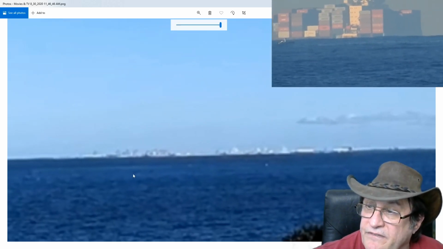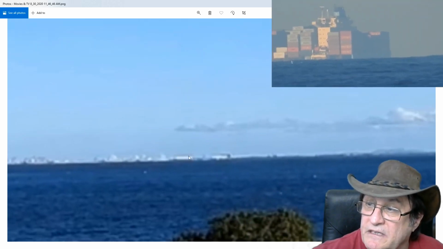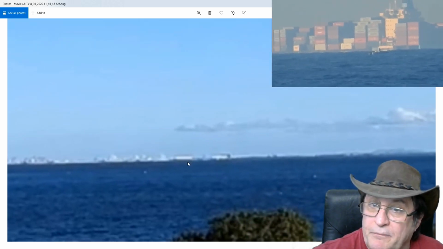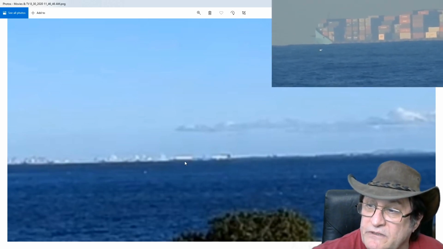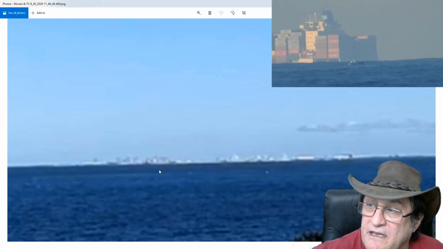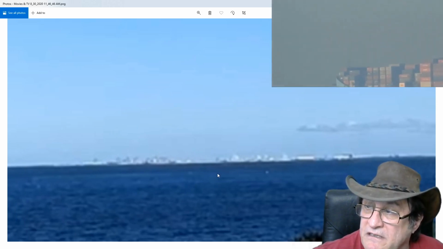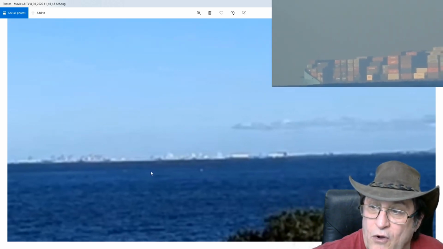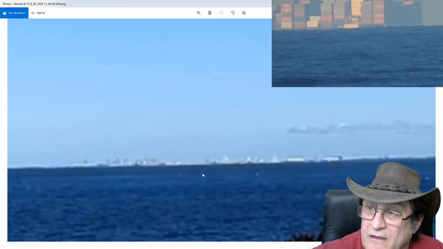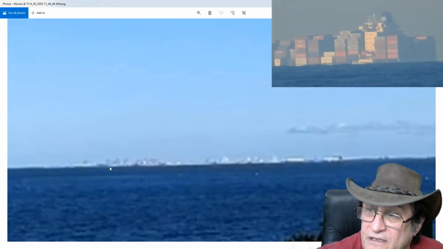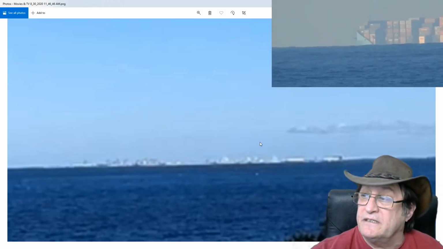In fact, it's even very difficult to see where our ship is. But this ship over here that's white on the top and dark on the bottom, you can still see the bottom of that. You can't see any red anywhere. You can see that, yes, only because you know that there's some ships there that you can make out. But I wouldn't necessarily go so far as to say that the bottom is definitely missing. There's not enough information in that photograph.